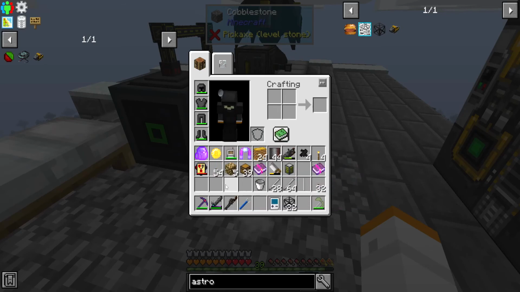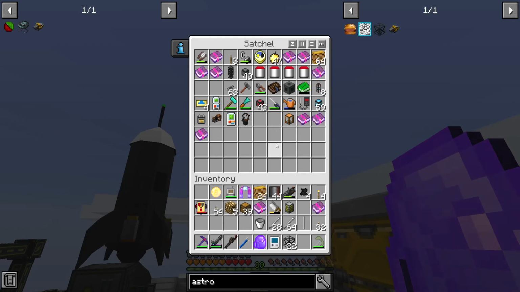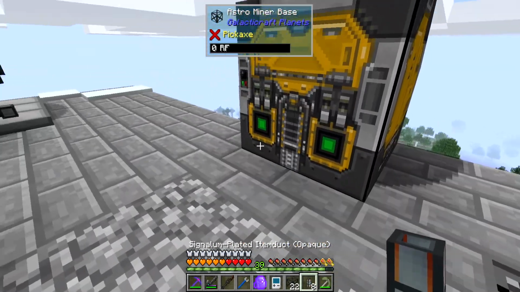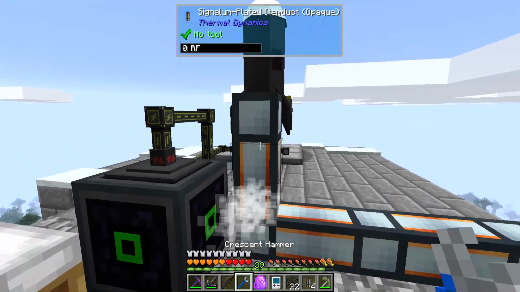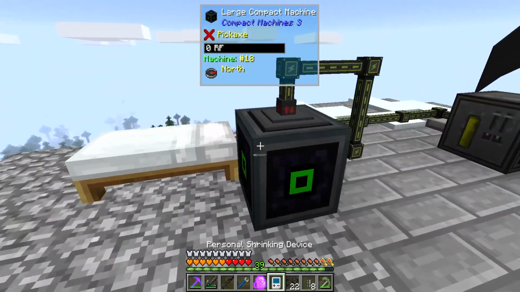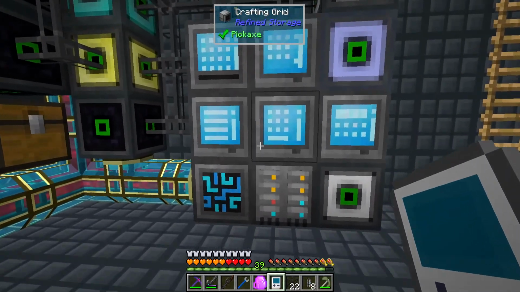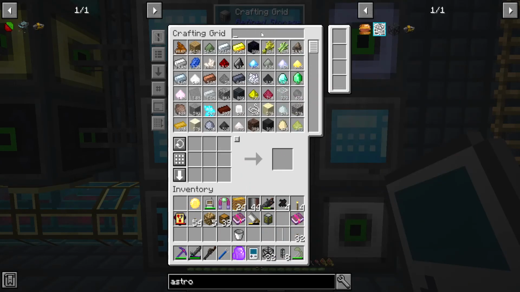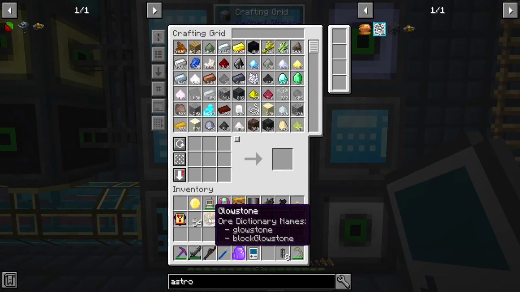So let's see. Where is my thingy-majigger here? Do we have any power conduits on us at all? I have flux ducts. Let's see if that'll work. No, because those don't connect to each other. That's right. Let's go get us some stuff really quick. I think, like I said, they will work in just about any dimension. At least, I don't know. We'll see. Maybe the pack author has disabled that. 98, we're getting there. Put those away.